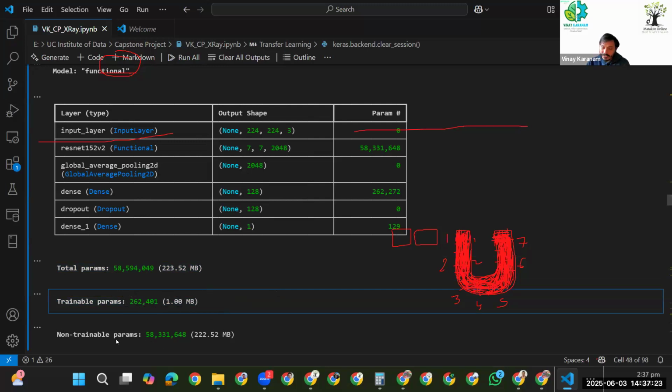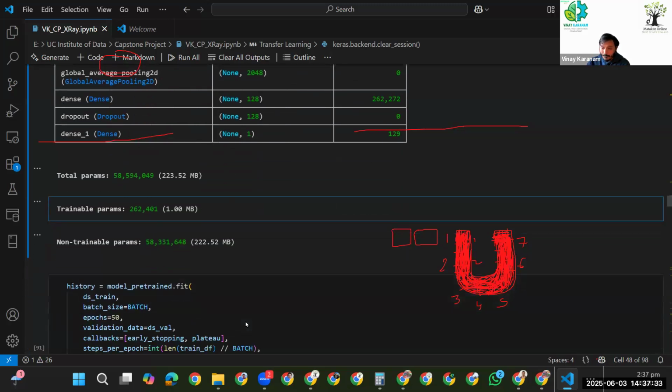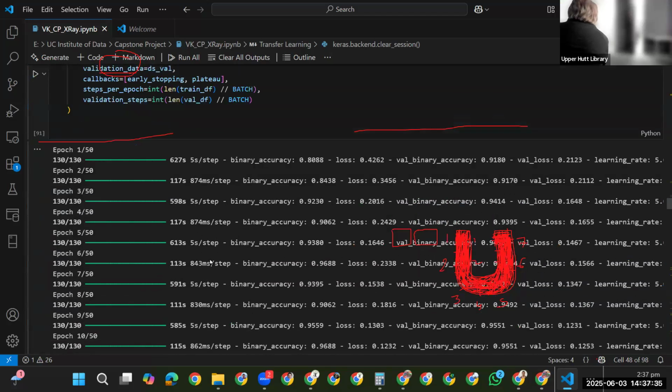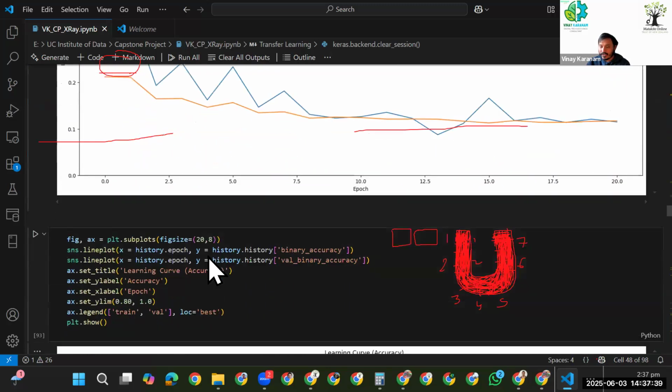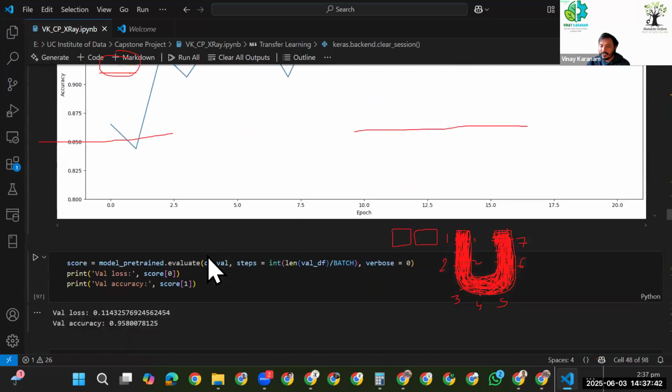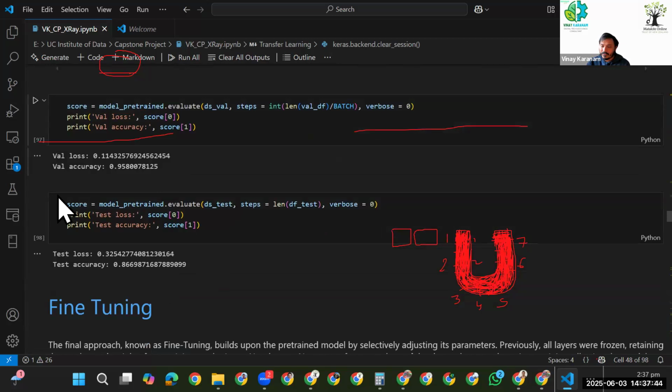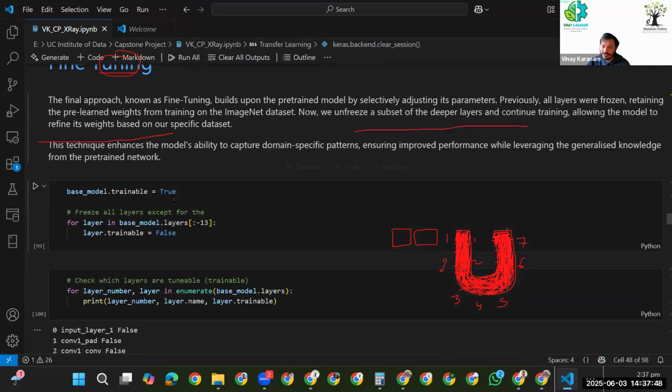So these are non-trainable params. That means I don't need this. They are not required for human reading. So I keep doing that. I keep training the model, and that's how it gives me an accuracy through which I can say, hey, yeah, this is fine.